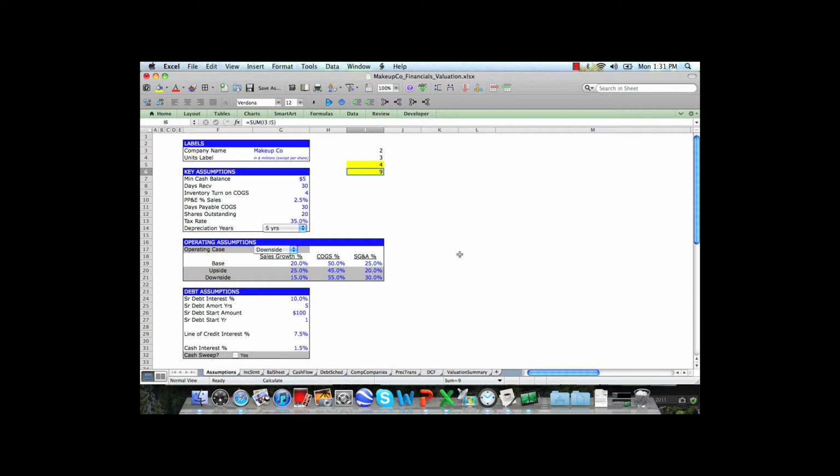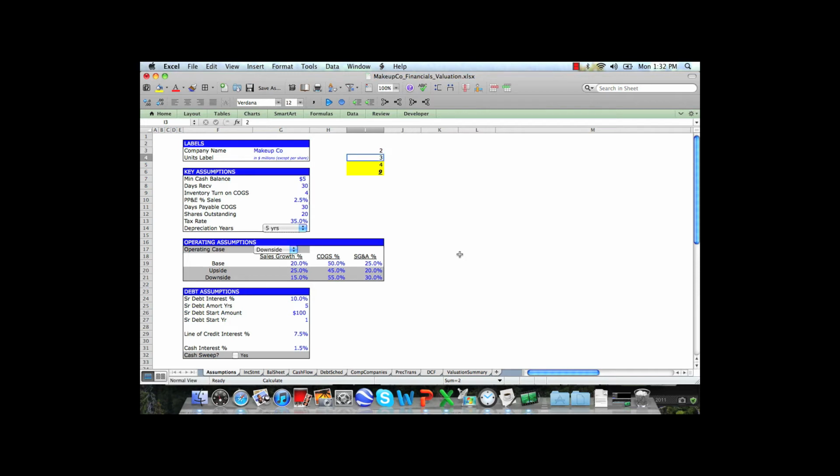Just a few of the standards. Command B for bold, Command I for italic, Command U for underline. Those are just some of the standards. Another one of the standards, Command C for copy, Command V for paste. So you want to get very quick at your copy and paste, especially as we talked about in the best practices before. We're going to type a formula once and copy it all the way across a row. Well, copy and paste should become second nature to you.